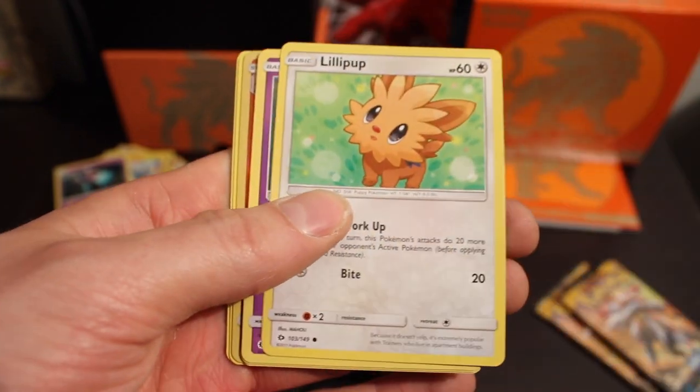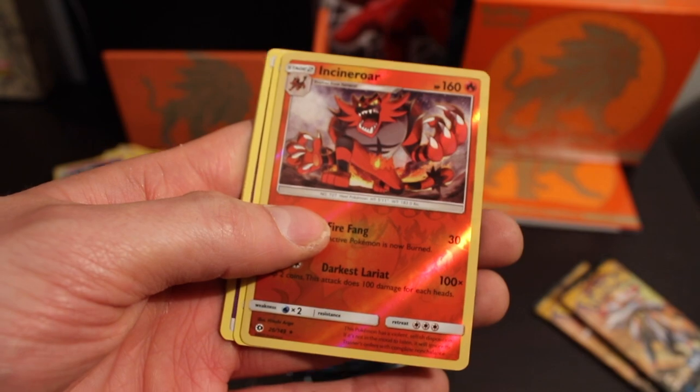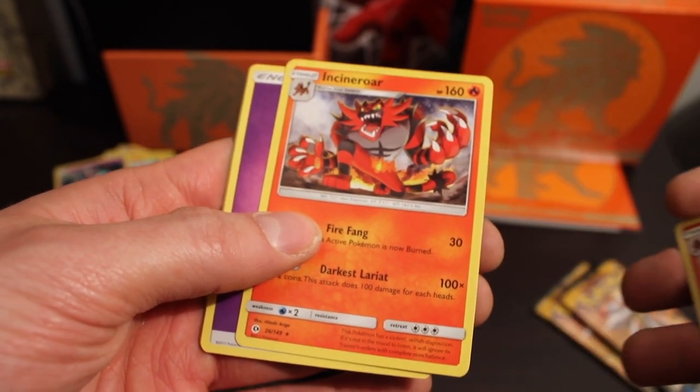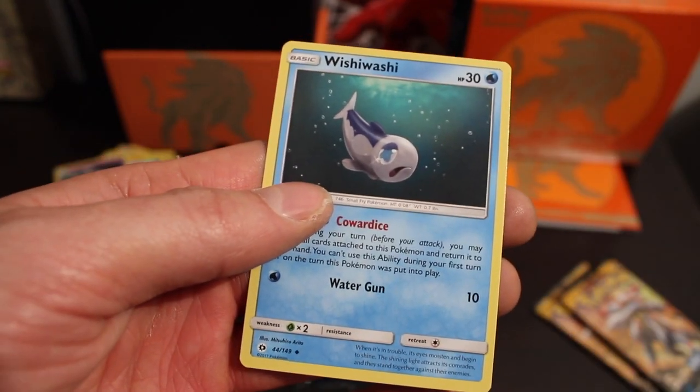A Wingull, a Lillipup, a Cosmog, a Rowlet, a Yungoos, a Reverse Holo Incineroar, a regular Incineroar, Energy, Aquanid, Rare Candy, Wishiwashi.